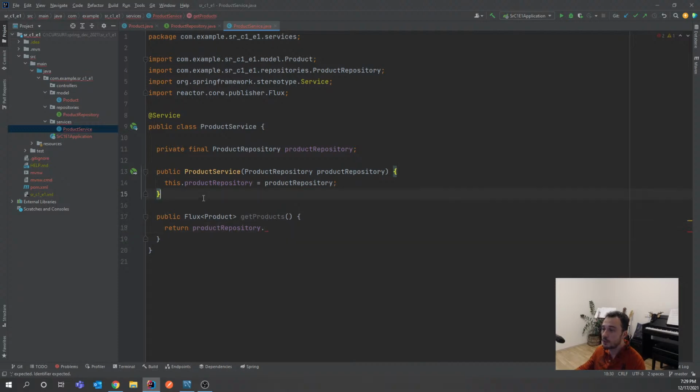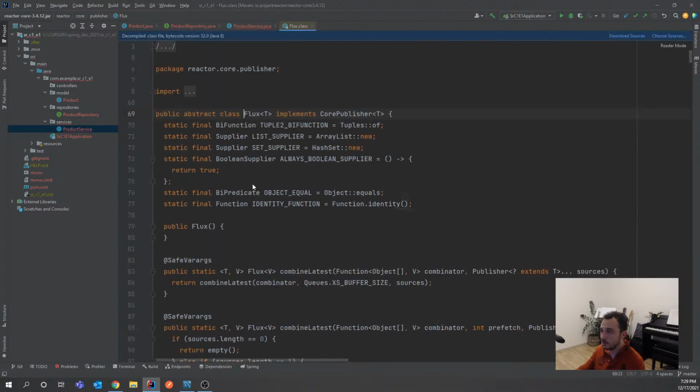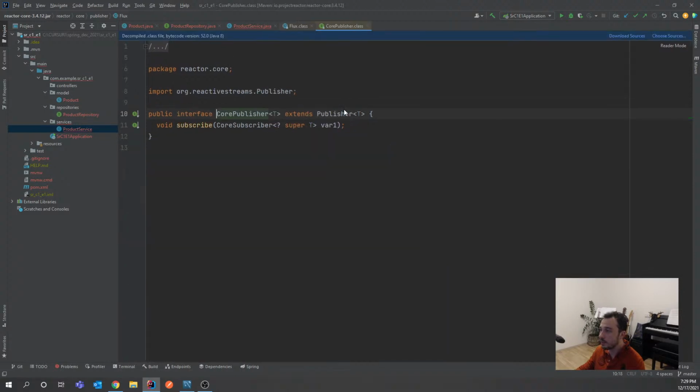What you will learn in the next lessons is that this Flux is actually what we call a publisher. My IntelliJ is stuck for a while. So what you will see is that at some point, somewhere in its inheritance tree, it extends an interface that is called Publisher.